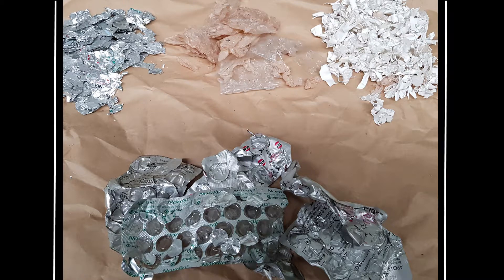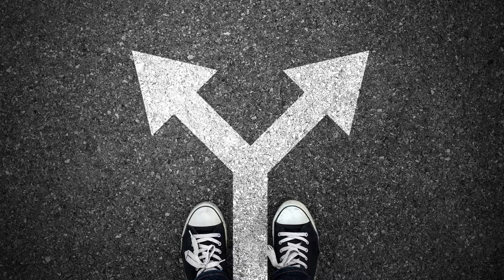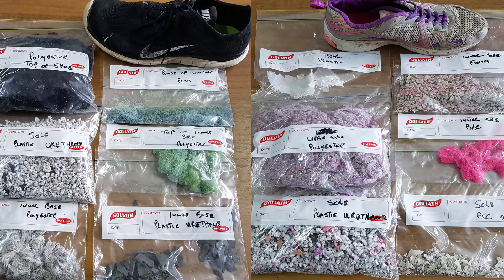Blister packs — there's three-quarters of a billion blister packs going to landfill. In 2026, there will be one and a quarter billion blister packs discarded. PVC Separation can separate blister packs into aluminium, plastic and PVC. Let's close the gate on that. Shoes — in America, there's 300 million pairs of shoes going to landfill every year. PVC Separation can separate them. Let's close the gate on them.